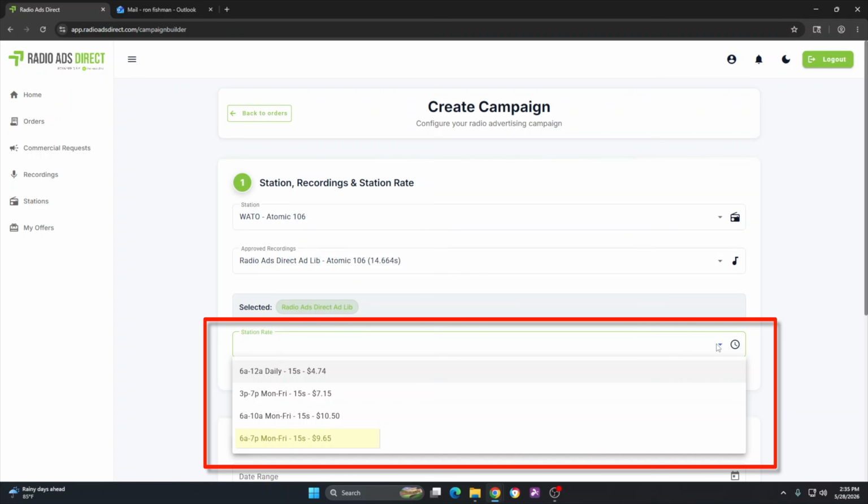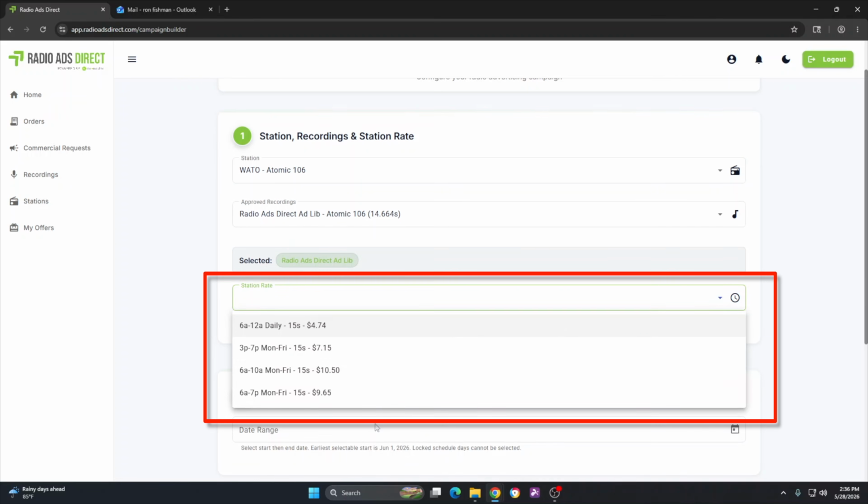If you're willing to accept your ad airing over a wider range of time, like let's say 6 a.m. to 7 p.m., which is over the course of the entire day, the rate could be a little bit better. Or worse, depending on the situation. Everything that we're putting in here for demonstration purposes are not real rates, so please keep that in mind. But I'm going to go ahead and choose this afternoon drive rate because this looks like a very good price for a very specific time range. It comes out to $7.15 an ad.